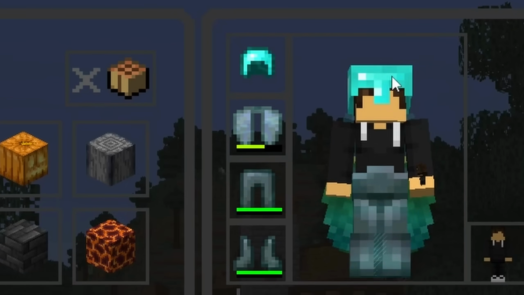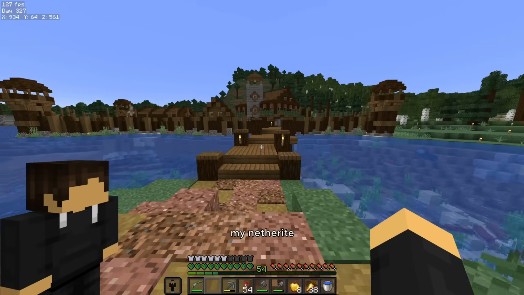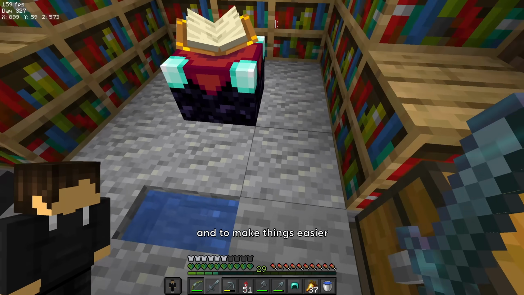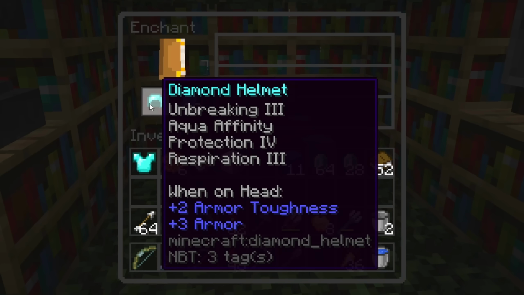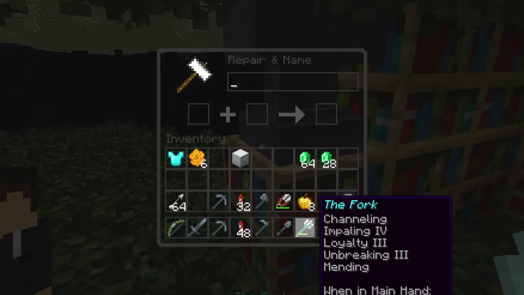Now you probably noticed I'm wearing diamond armor. Long story short, I wasn't paying attention to the durability of my netherite armor when I was fighting Enderman last episode, so before I raid an ocean monument, I need to do some enchanting. And to make things easier, I'm going to take this little enchanting setup and move it here. Alright, let's go.